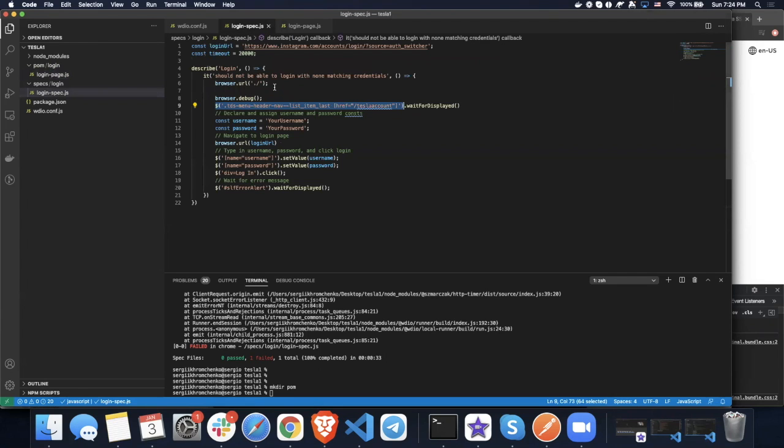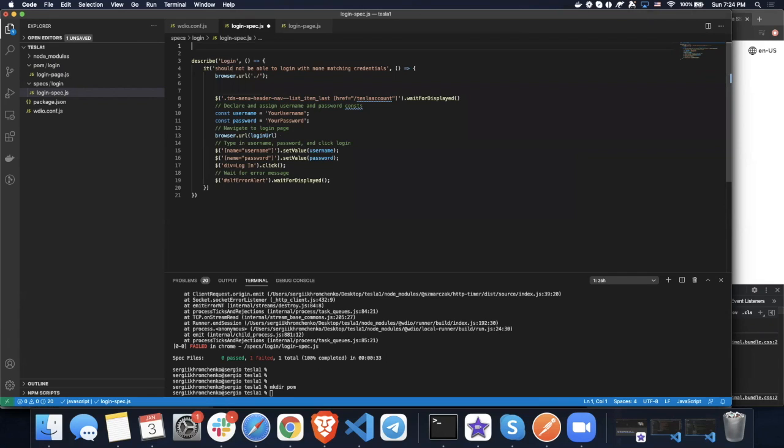Okay, let's move back here. So now we are right here. So we need to, number one, remove stuff that we're not going to use. Number two, we have to require our login page. So const login page equals require, and then we're going to say dot slash. Nope, that's not going to work. Dot slash POM. Yep, slash login slash. There's only one option. Awesome.